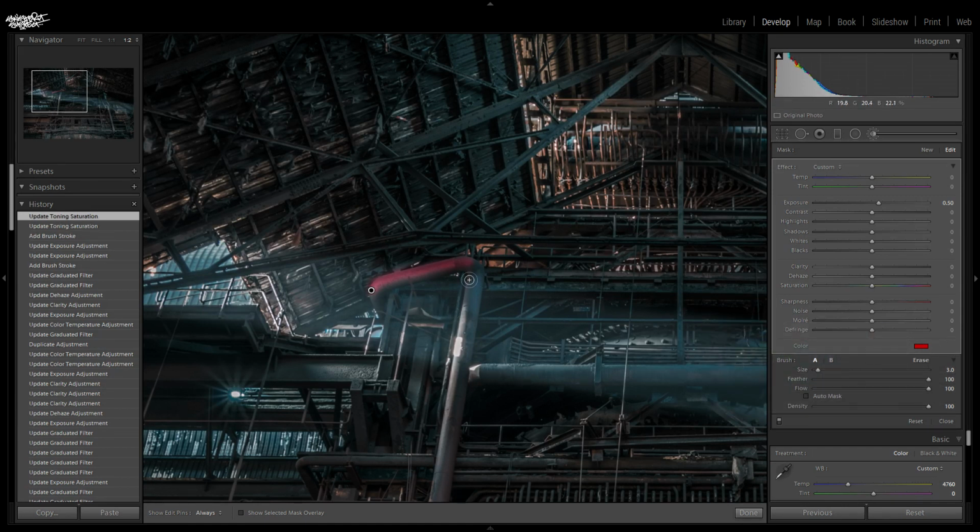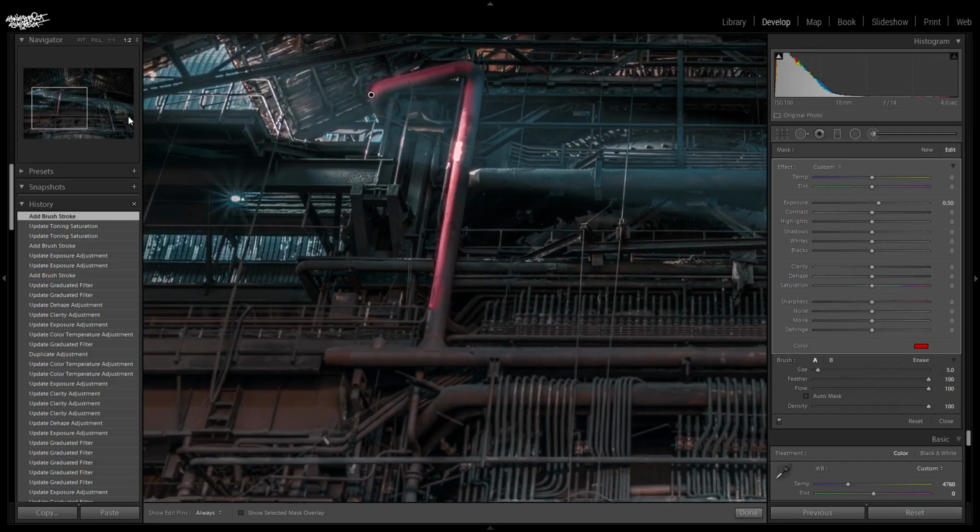And I'm going to do this for pretty much every spot in the photo where I think it needs a little bit more light. Now, you don't have to be super precise. If you're trying to highlight this particular beam, don't do that. You don't want to do that, but just be gentle. Just do like that. That looks good enough. I might want to have a little bit here.